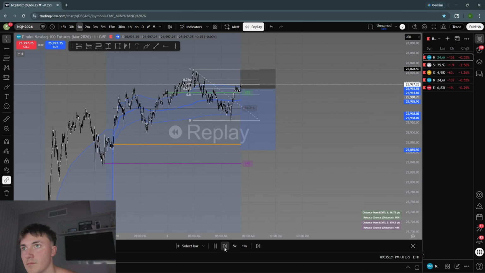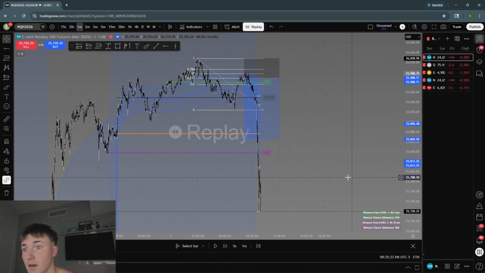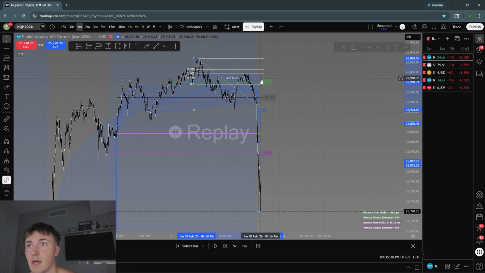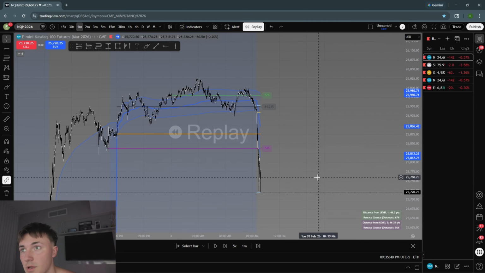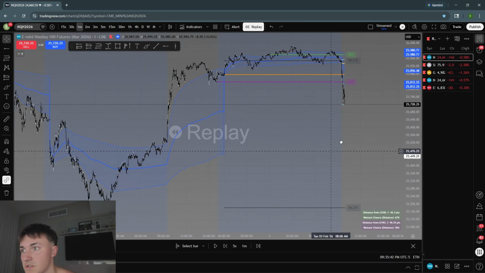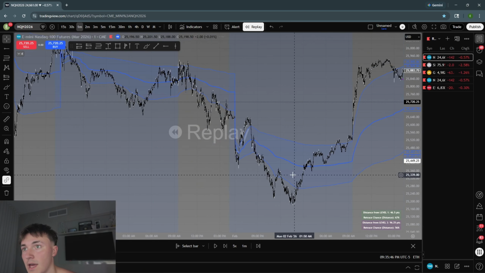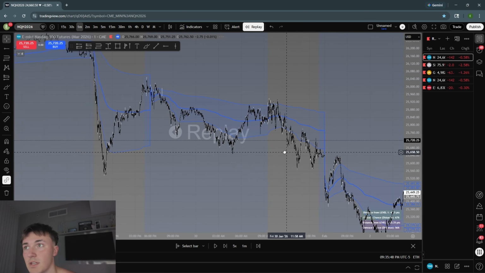Boom. Retrace into there. Market opens right there. Bang. Anytime, any session, anywhere, any single form of manipulation, we will retrace into that price leg and manipulate. Okay? Any single time. It doesn't matter.